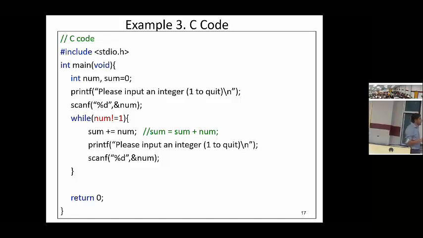We'll try it out if you guys are confused. And then I check again if the inputted user value of num is not 1, I continue adding it to the sum and then ask the user to enter another number, etc. If at any point the user inputs 1, what's going to happen? I will go to my condition, I check the non-equality. Well, it's violated, so I just exit, right?